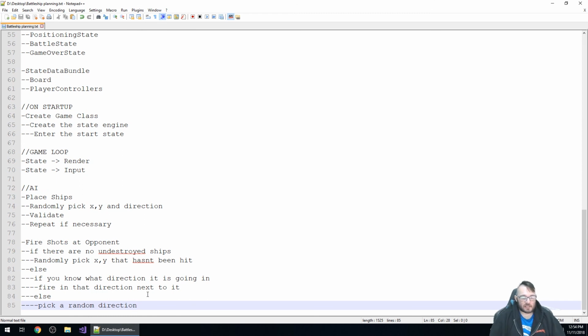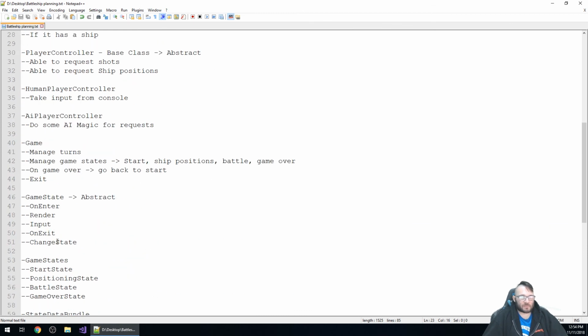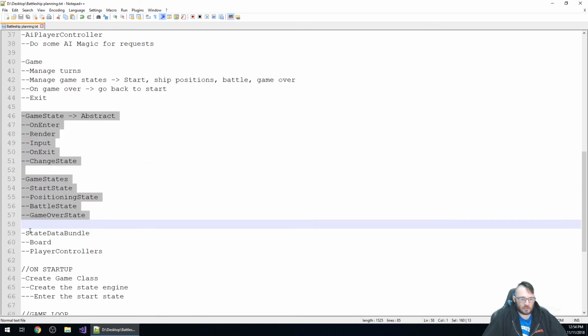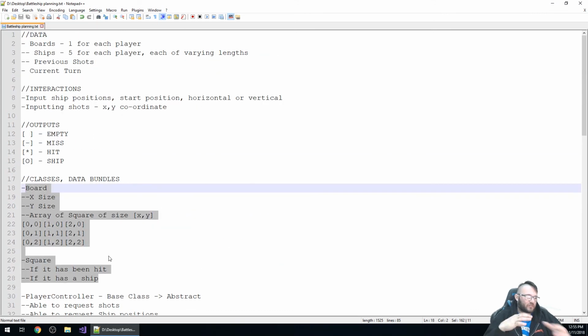I don't think there's anything else. So we have the game starting up, we have the game loop, we have AI, we have all the data we're going to use, we have the inputs, the outputs, and the interactions, which is the input. Yeah. I think this is pretty much done. So when I actually get into making this, you'll see how this also comes together pretty quickly. What will end up happening is I'll write probably this class first as a skeleton, and then this one, and then probably that one as well, and then those two, and then I'll sort of fill it out from there.